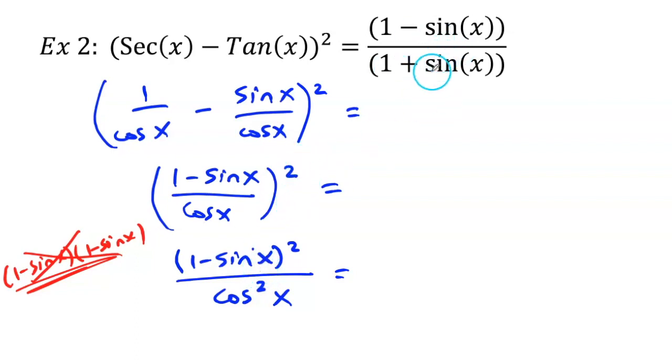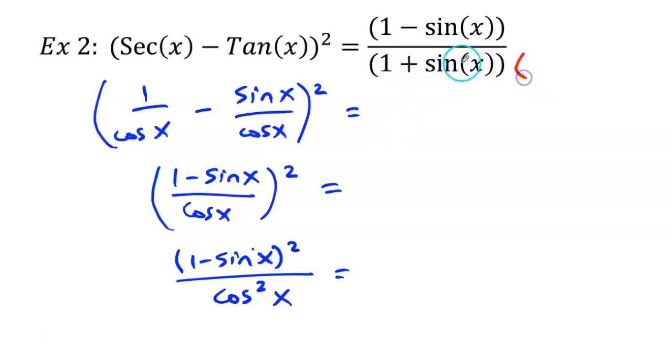So what I notice is these two have different signs. The top has a negative and the bottom has a positive. Normally that's called a conjugate. So one is the conjugate of the other one. It says, whoa, maybe I can use that. So I decided to multiply by the conjugate. What's the conjugate of this? It's the same thing, but with opposite sign. Okay, minus sine of x. And if I do it on the bottom, I have to do it on the top.